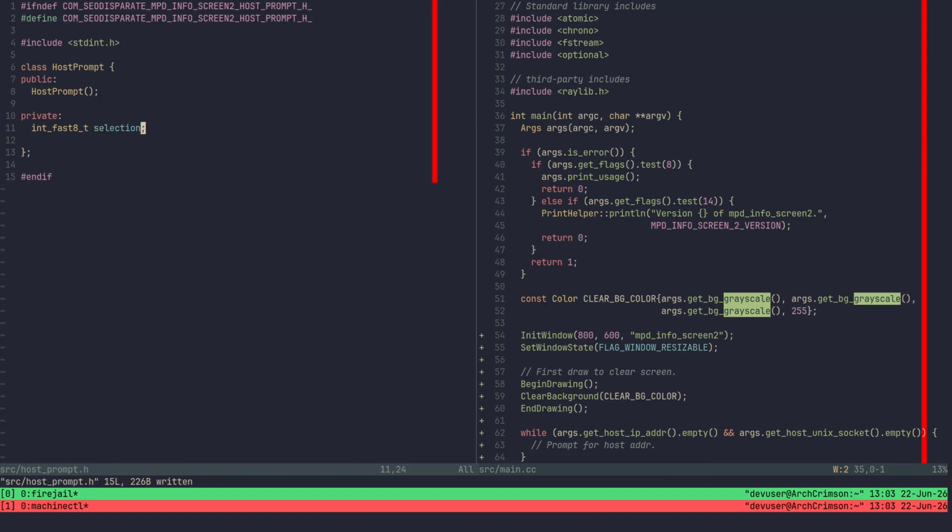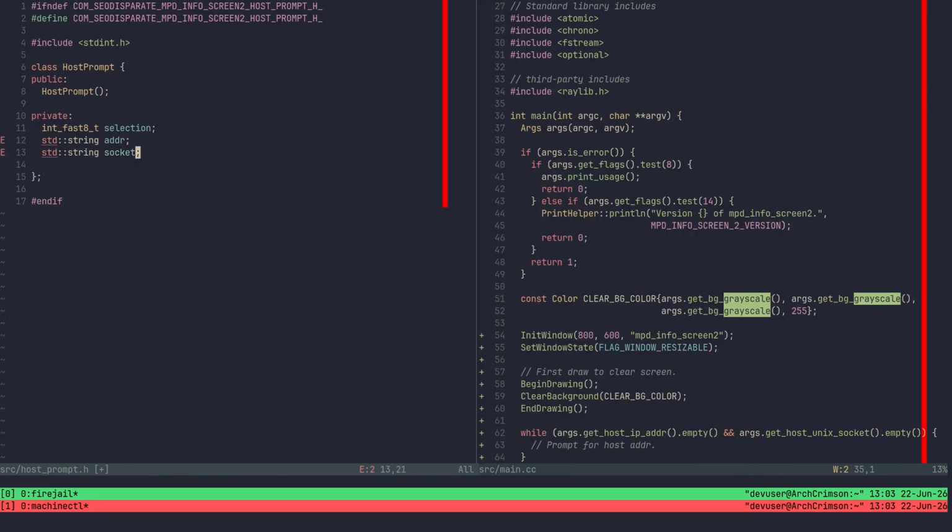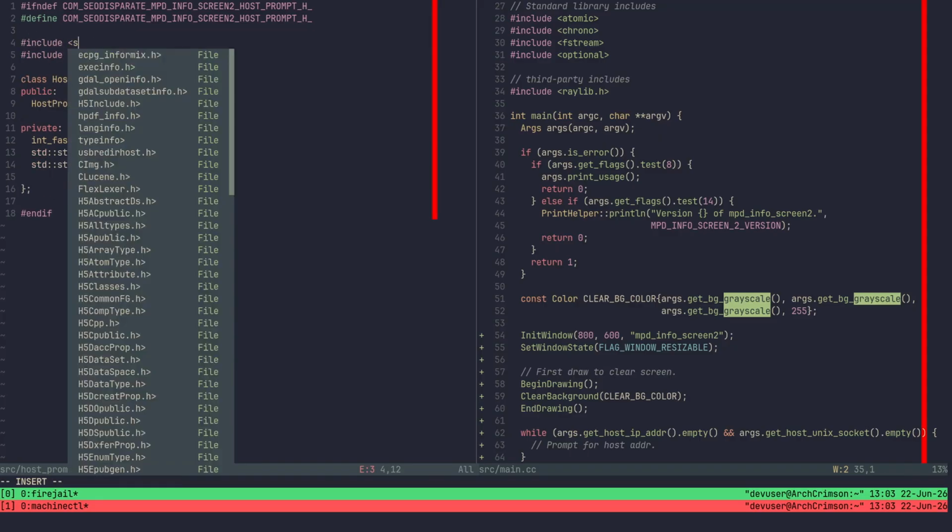The selection variable is used to see if the address is being set or the socket path is being set. Since there's only two things being set, selection will be either 0 or 1.